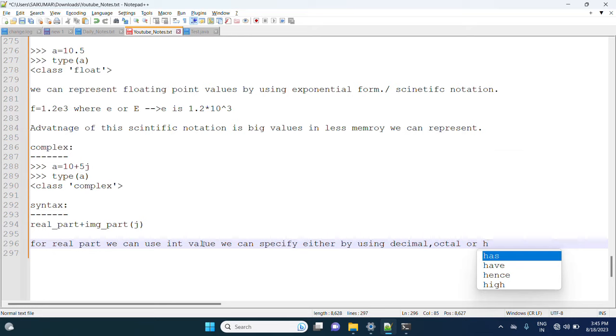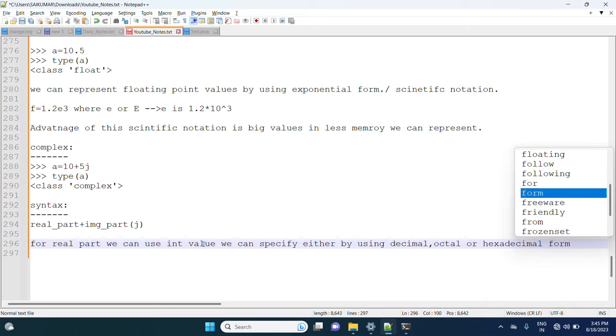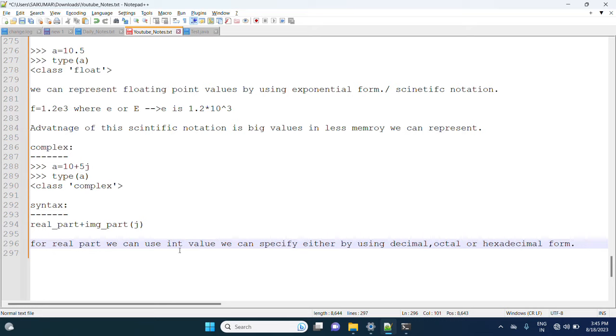Okay, for the real part we can use an int value. We can specify either by using decimal, octal, or hexadecimal form.